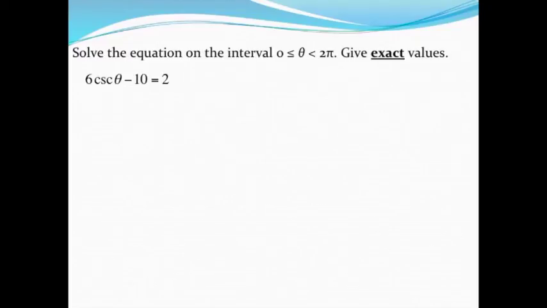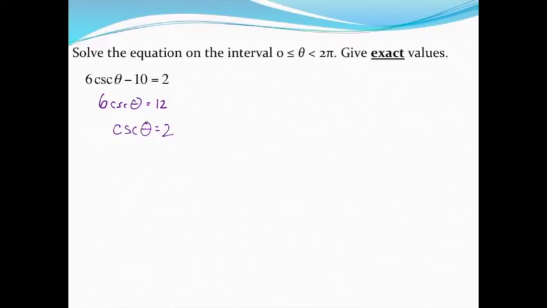And while we're talking about solving some basic trig equations, we might as well go ahead and throw in some of the reciprocal functions as well. Really no different on these problems. Start the same way as before. Let's go ahead and get the cosecant isolated. So 6 times the cosecant of theta, if I add that 10 over, would be equal to 12. If I divide by 2, then my equation becomes the cosecant of theta is equal to 2.